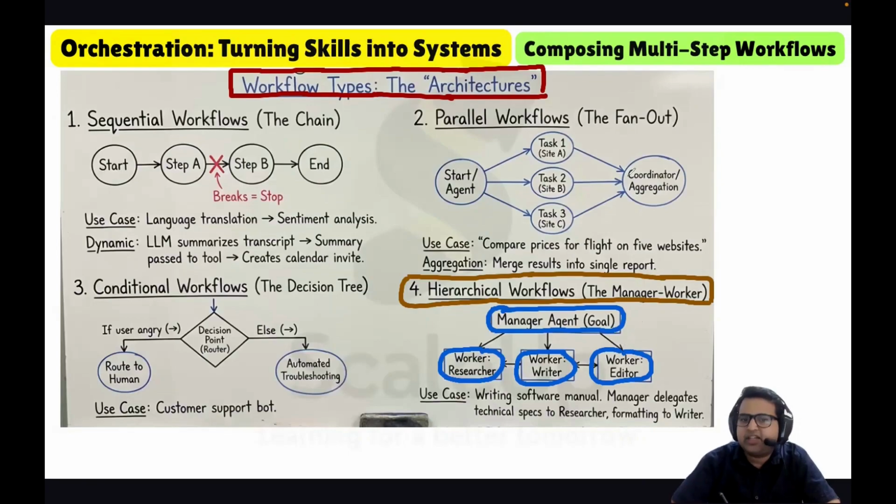Hierarchical workflows have many use cases like writing a software documentation manual. The manager delegates technical specifications to the researcher, formatting to the writer, and so on. So these are hierarchical workflows.